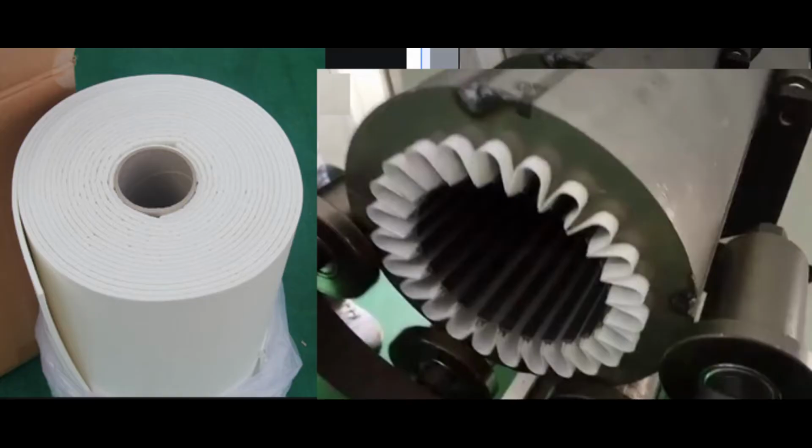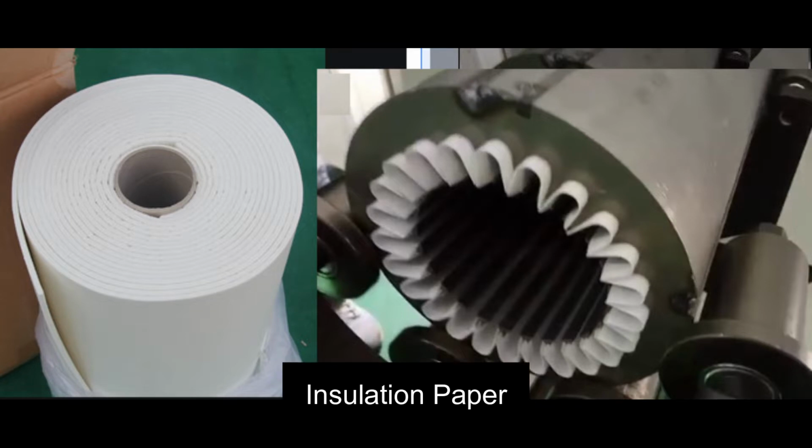But first, we need to prepare the necessary materials to complete the task. First is the insulation paper. We need these to insert on the slots of the stator of the motor. Cut them into rectangular sizes that fit the slots.